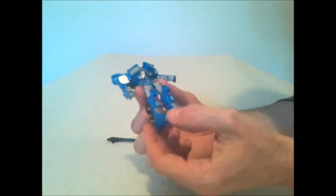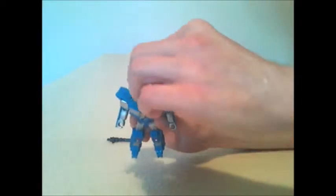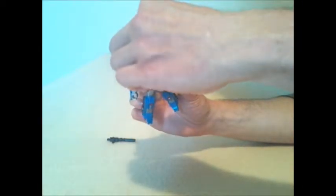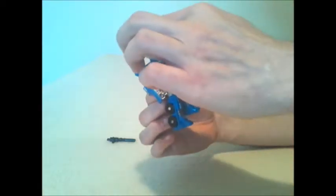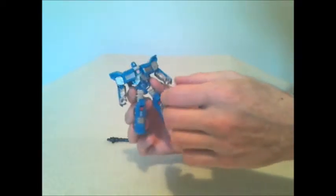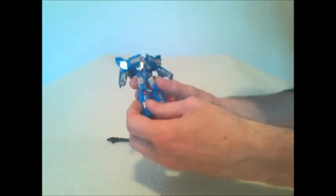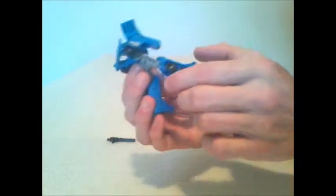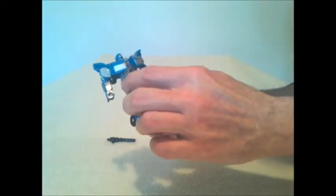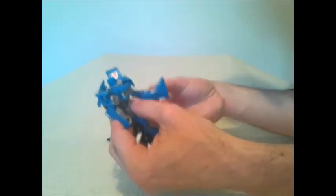I prefer animation accuracy. In terms of articulation, well, the head can go left and right. It can look up and down a little bit because of the transformation hinge here at the head, where it folds in. So you don't get a whole lot there. The legs go out about this far. They go forward about this far before the gray comes up on the, I'm not going to call it hip, I guess hip skirt. So they don't go out super duper far.